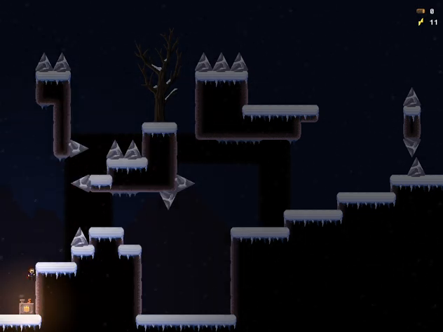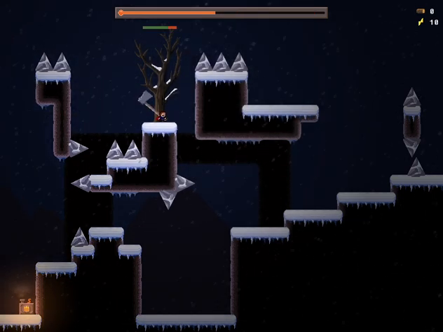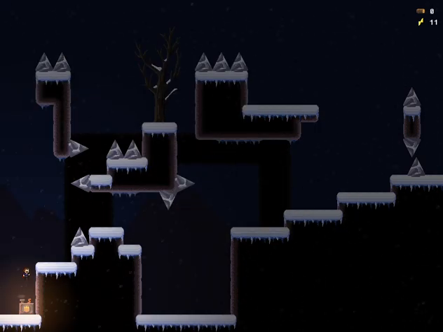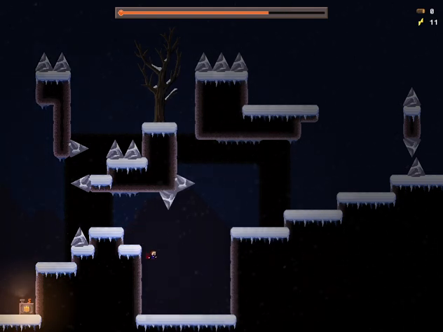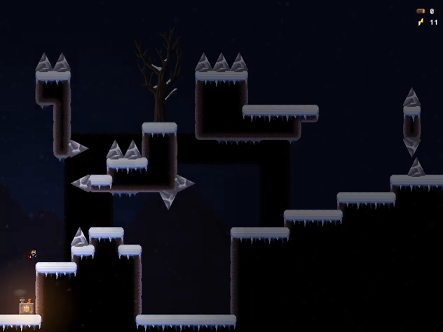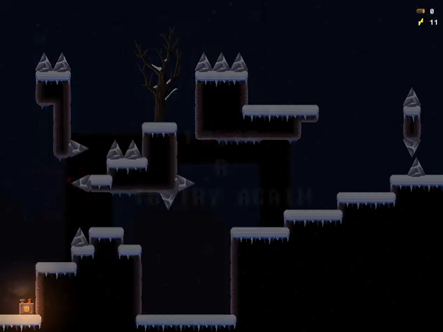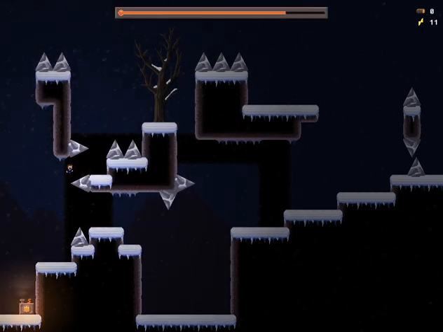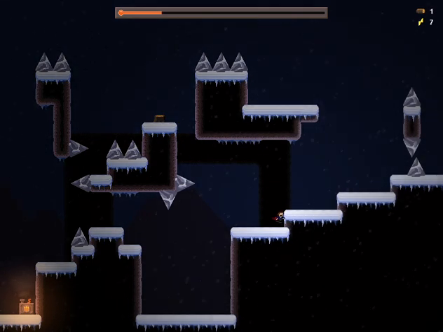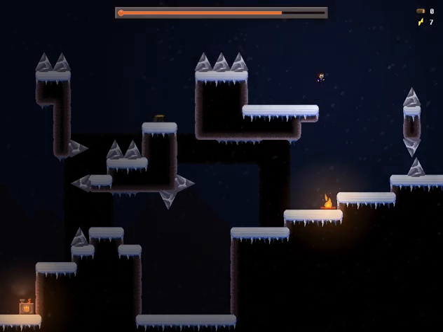Okay, so it looks like I can go up here to get this tree. I don't want to make that jump back, though. So this is just a loser pit? Yeah. Okay, so it looks like I can't get back and save. I have to just keep going after I get the tree. Ooh, we got a soundtrack coming in. This is really good. I like the vibe so far.